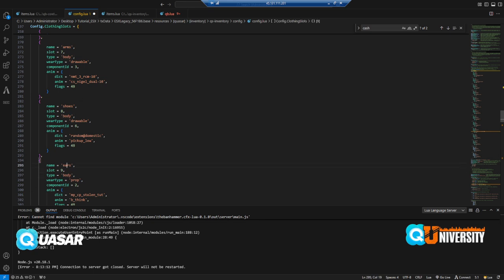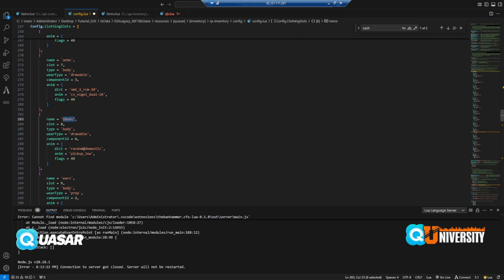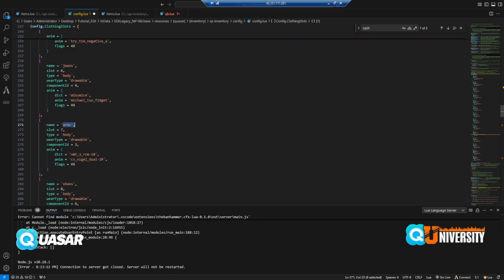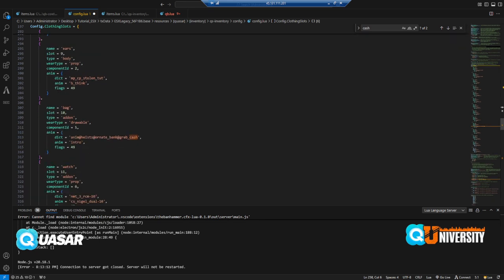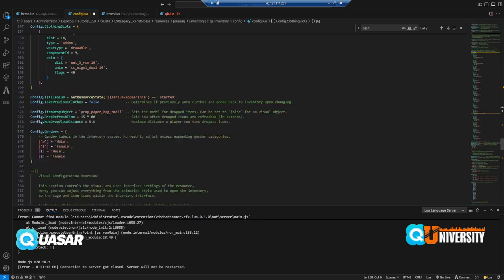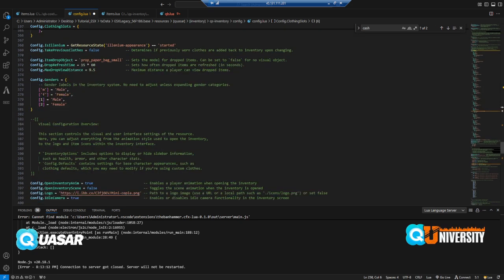For example, for every shoe, you get all arms, jeans. For everything you get one item name. This is for Illenium. Here you can put it back in the inventory when you change your items.